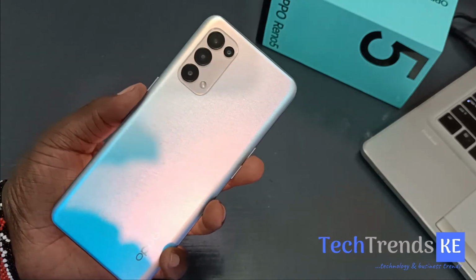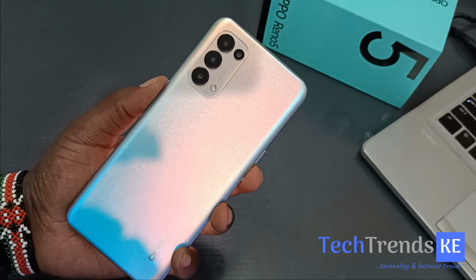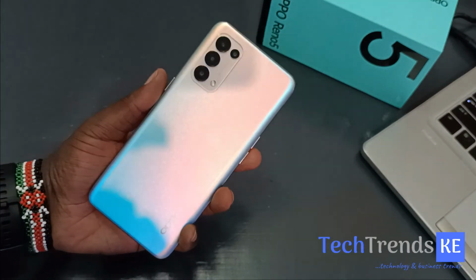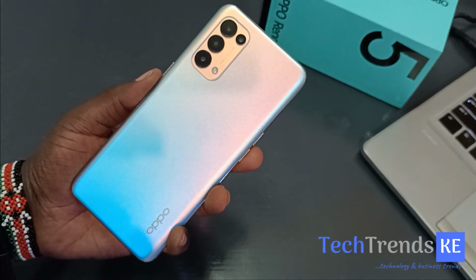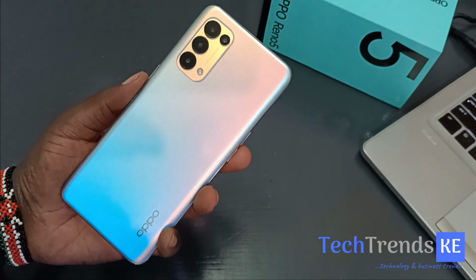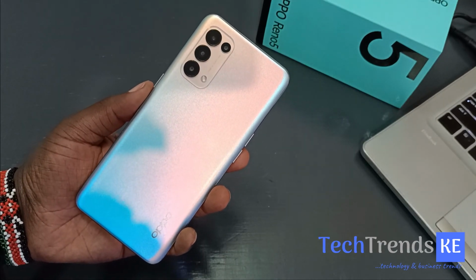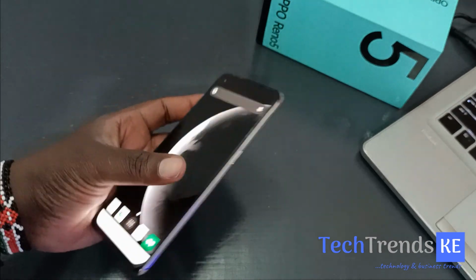So you're going to be interacting with this phone in the coming weeks, sharing our review, sharing all the details we might need to know about this phone. Yeah, remember, as we said, it's available for 42,000 Kenyan shillings. So you can grab one. Remember as well, we're also waiting for the other Reno, that is the Reno 5F, that OPPO is selling at 31,999.